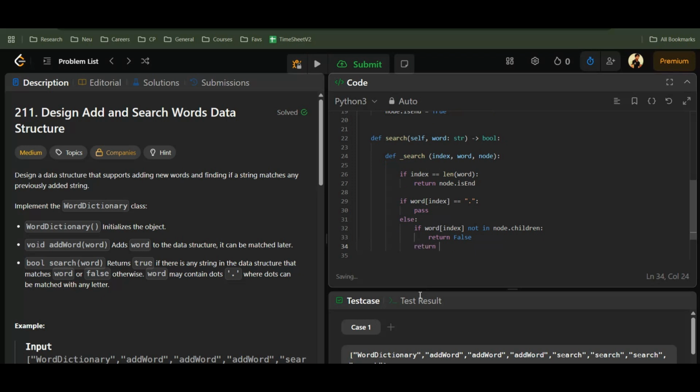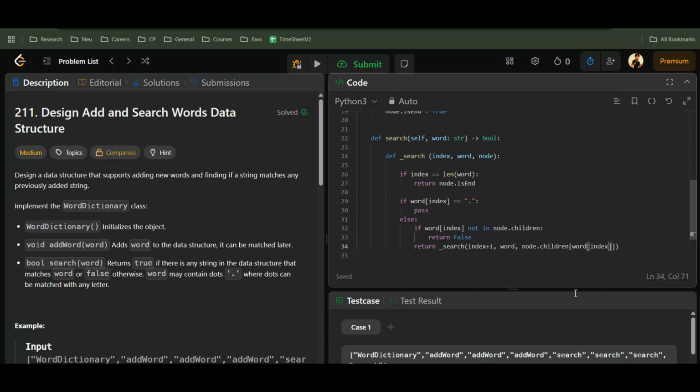In order to search for the next character, I'm going to invoke the same helper function, a private function search, with index +1, the same word, and for the node, it's going to be node.children of the next character. The next character was word of index. Okay, it was just the next character.